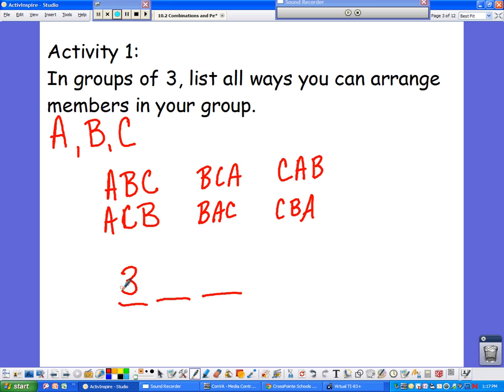So somebody sits down. Once somebody sits down, how many do I have for the second seat? Well, now we've only got 2 choices. 2 people sit down, so we've got 1. Multiply those. 3 times 2 times 1 gives me a total of 6. And if you count them all, 1, 2, 3, 4, 5, 6, means we've got them all. All right. So look at the second activity.